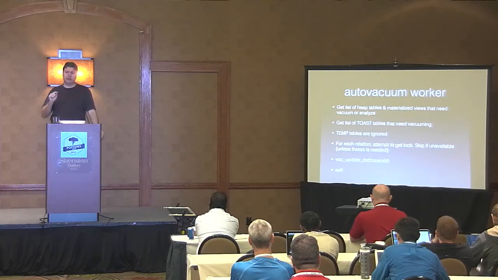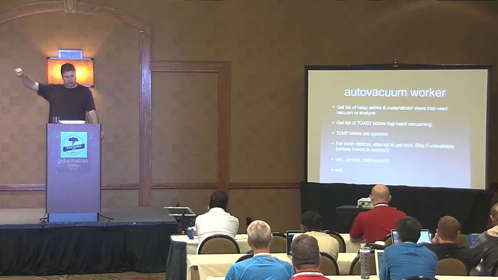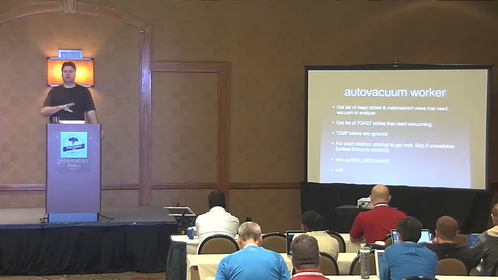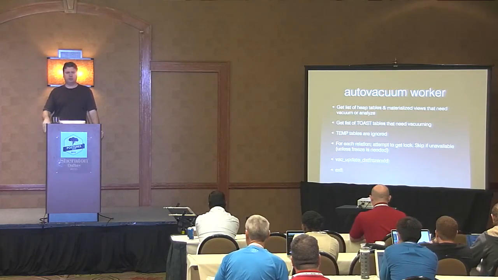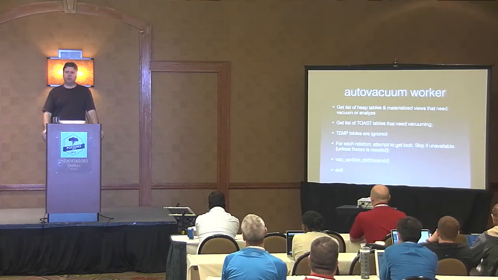One important thing: autovacuum cannot vacuum temporary tables because it doesn't have the access and the visibility it needs to do that, because it's all stored locally in the backend that created the temp tables. So if you're doing heavy stuff with temp tables, and especially heavy updates or deletes in temp tables, you probably want to issue a manual vacuum against that temp table.